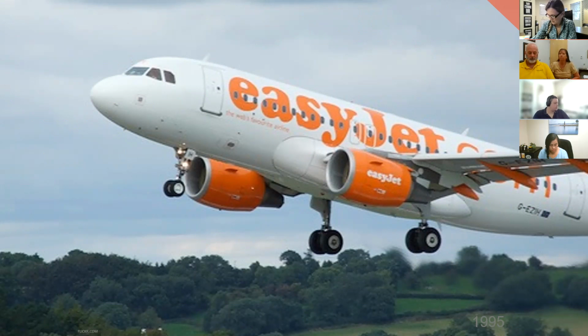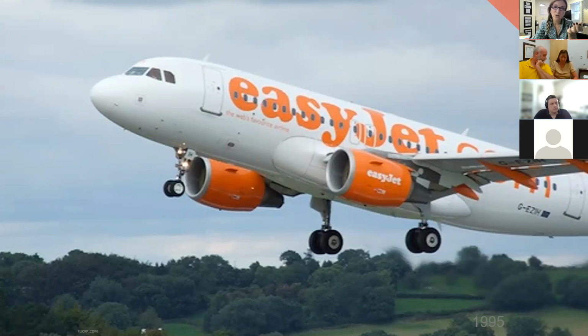When they started changing the business model was in 2009. And I just checked this morning: the company's revenues last year, even with COVID, were $7.9 billion. And they have 14,000 employees, even with COVID. So the company has grown a lot. And they decided to change the business model because they wanted to, of course, improve their profits. And it was this CEO, Stelios, how do you say his name?